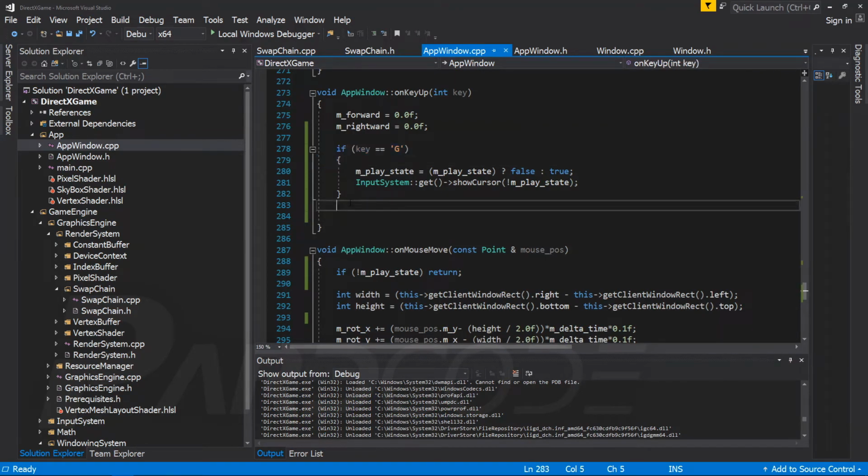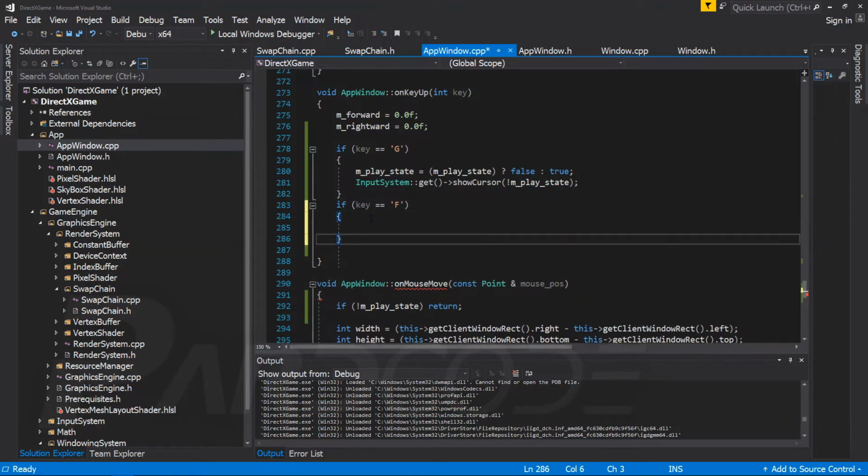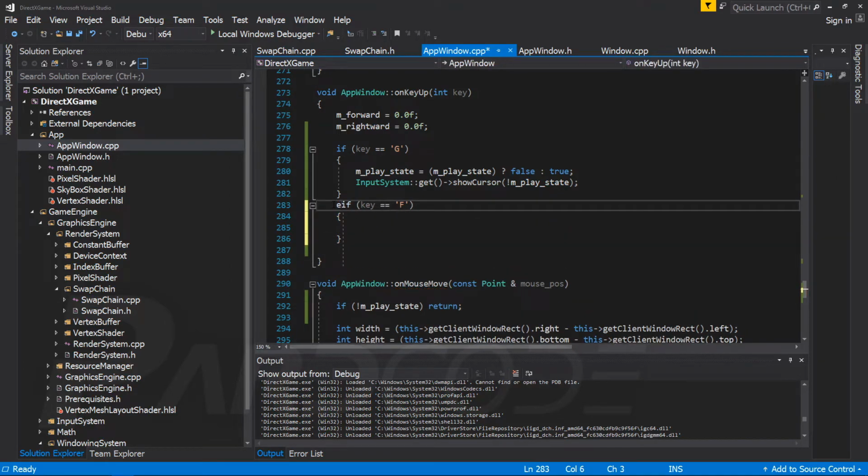At this point, let's do the same thing for the full screen state. Let's toggle this state when we press the F key.